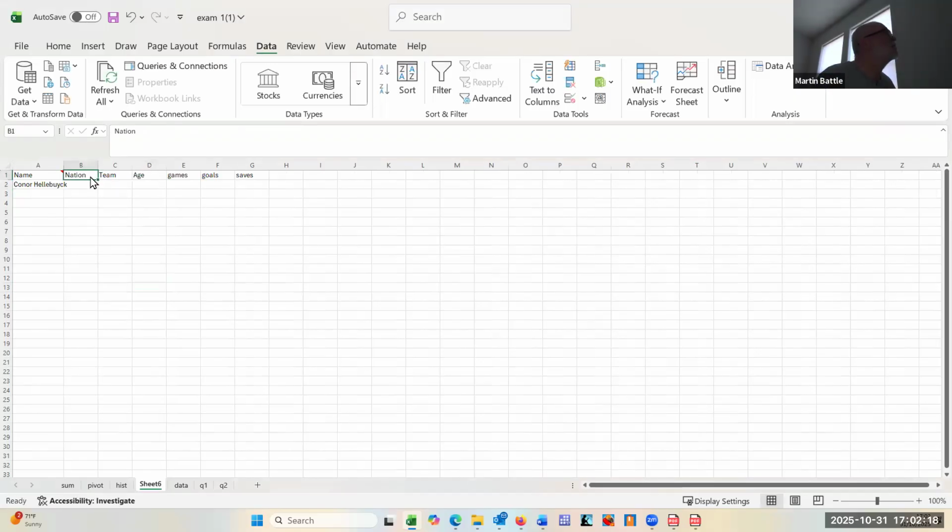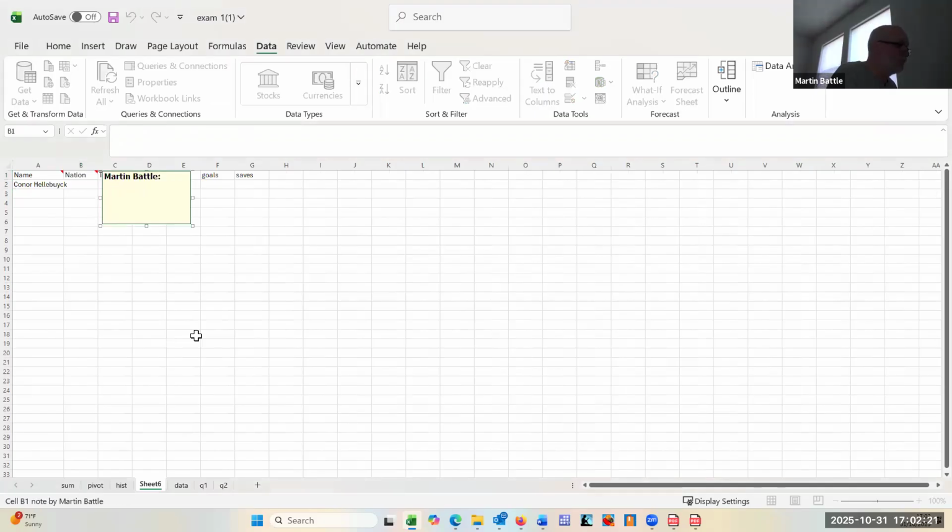Player name. Then nation is going to be nationality of player. And because there are repeats, or there may be repeats, oh, there are repeats, there's Canada, I'm going to just do 1 equals USA, 2 equals Sweden, 3 equals Russia, 4 equals Canada, 5 equals Germany, right?